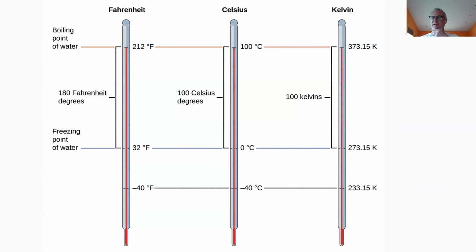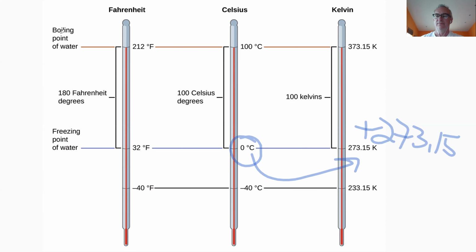So here's the difference, just one more time. Now just remember, 100 Kelvin is exactly the same as 100 degrees in the change. So if the temperature of something increases 100 degrees C, it also increases 100 K. And really the only thing we need to remember is where zero is for Celsius. All we need to do to convert from Celsius to Kelvin is to add 273. So what would be the temperature of absolute zero in Celsius?